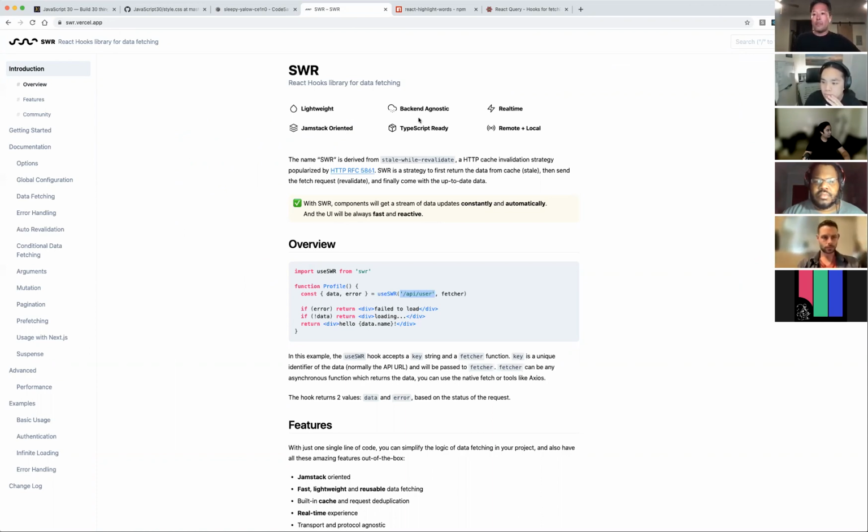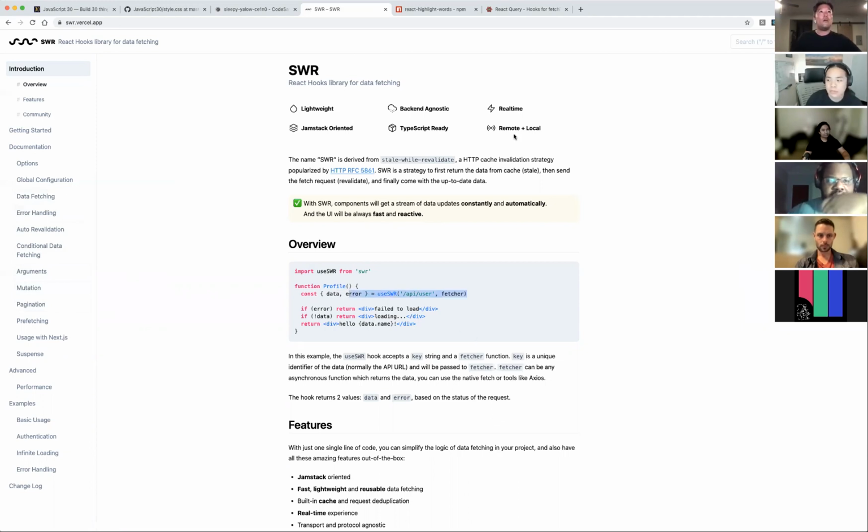Oh, a what? useAsync. Oh yeah, that's nowhere near as powerful as these though. These things are way better. It does all these kinds of things. Conditional fetching, mutation, pagination. You can use GraphQL with it. You can do pagination, you can do polling. All that stuff is built in, and the API is super easy to use.